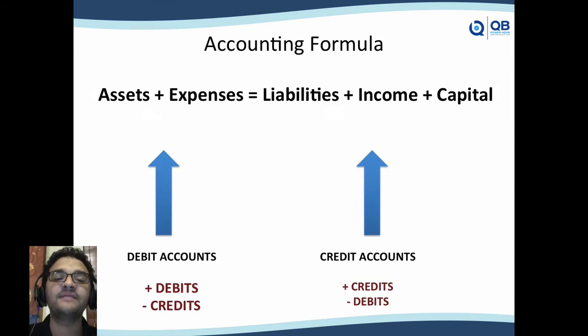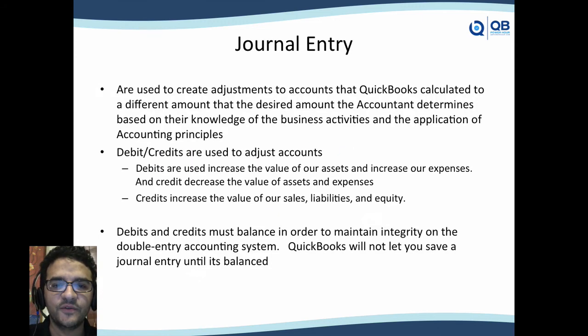credit cheat sheet, which basically means if this formula makes sense to you, then all you have to remember is assets and expenses are my debit accounts. That means that they increase with debits and decrease with credits. And then the accounts on the right, liabilities, income, and capital, those are my credit accounts. That means that they increase through credits, decrease through debit. So I find that to be one of the best ways to learn the accounting formula and then learn at the very end, or memorize, why a debit and a credit is what it is or how it works that way. So let's move on to doing a journal entry.